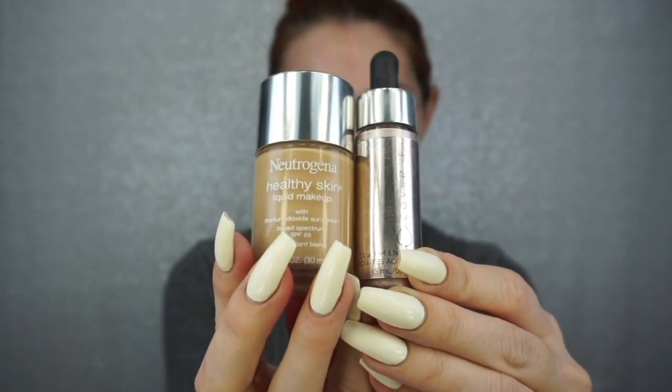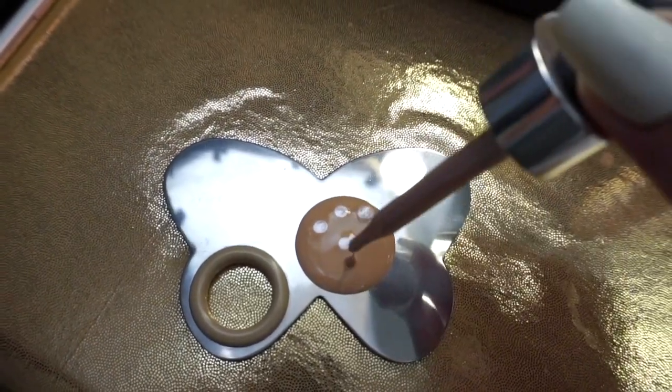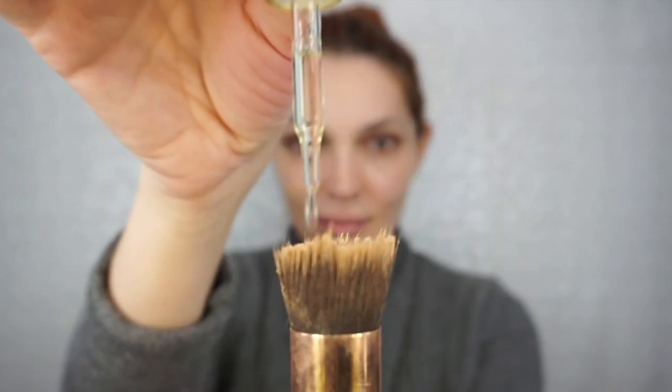So as you can tell, I'm starting the process kind of looking like a wet dog, but it's okay, we'll get there. I have been really into adding a few drops of illuminator in with my foundation and mixing it very thoroughly. That's because I feel like it gives the skin a glow and I'm all about that glow. And then after grabbing the foundation mix with the brush, I really like dropping a few drops of my favorite Rose Gold Elixir because it truly gives the skin that healthy, natural look without making it look oily, if that makes sense. And I'm all about that glow, honey.